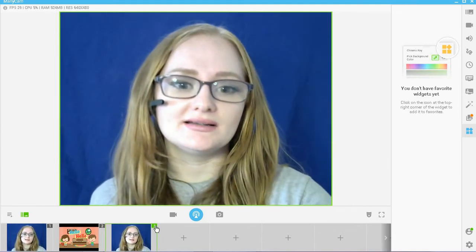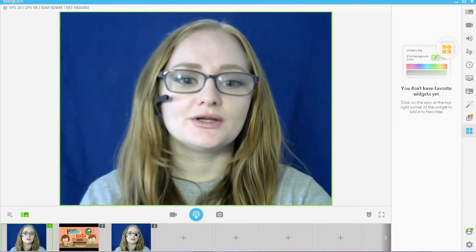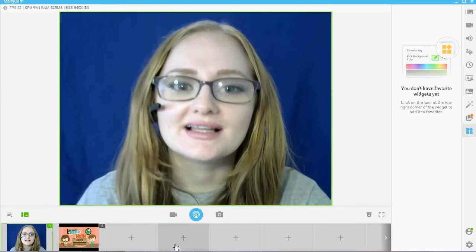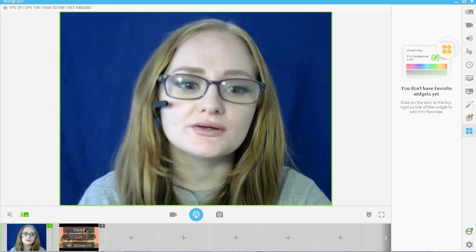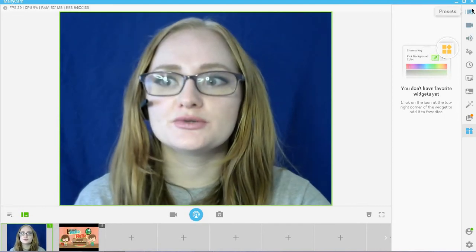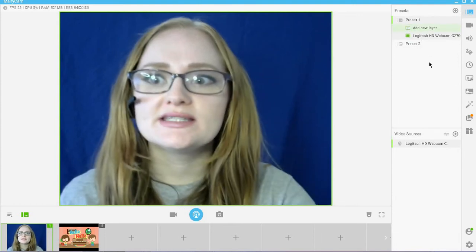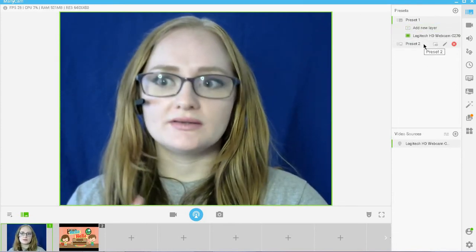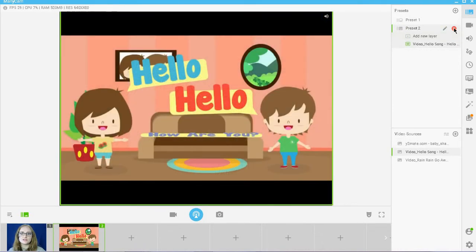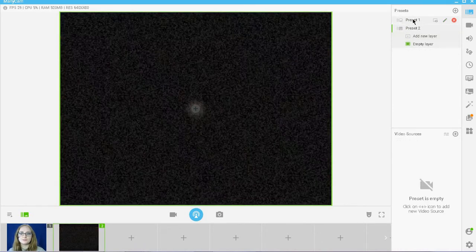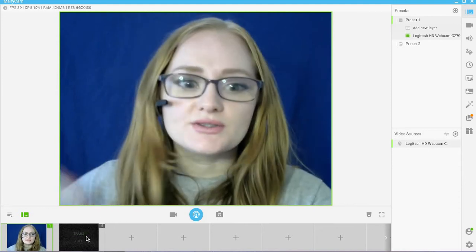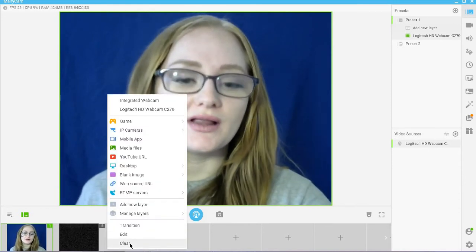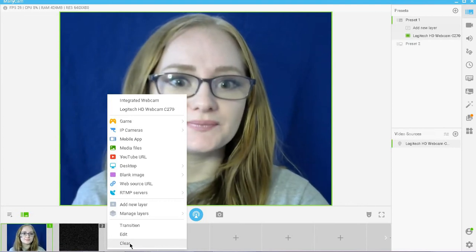If you want to clear, because I don't want 500 of me, I'm going to go back to the original one, and you can click on the number in the corner, click clear. There's another way to do this, you can go up to presets. Now we see preset 1, it's me, Logitech webcam. We don't want to clear that one. But we don't want videos and things on preset 2. So we can just click the X in the corner if you want, and it clears everything. And it's a whole new layer ready for whatever you want to do and make your class, however you want to make your class fun.